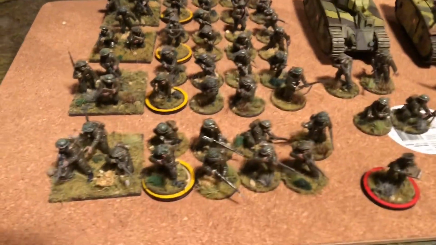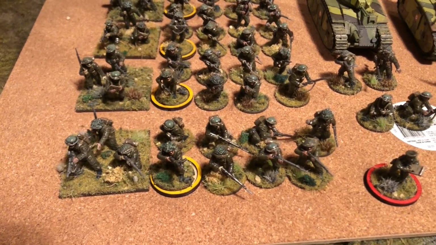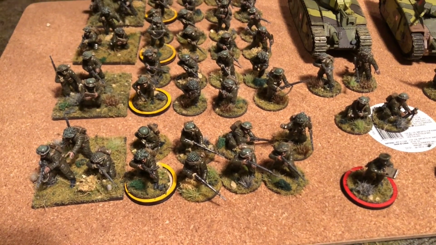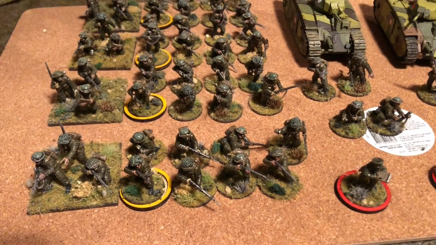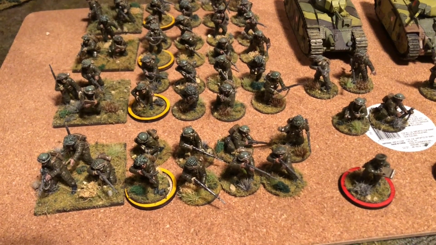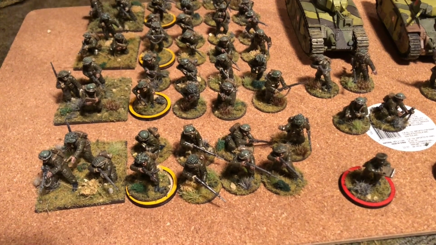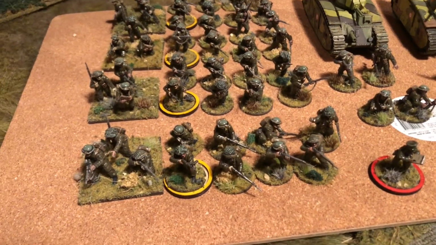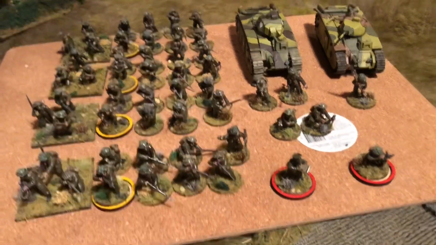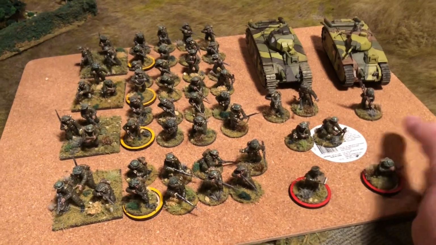Each British infantry section has a Bren team of 3 crew, a junior leader with the yellow base, and then 7 riflemen. So they're pretty solid. And having that ability for the Brens to snipe using 2 command points is really useful for taking out the German MG34s. This means I had 2 support points left.